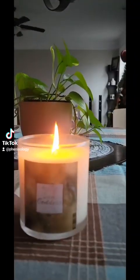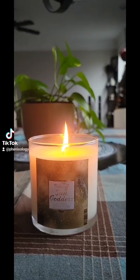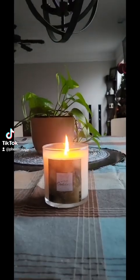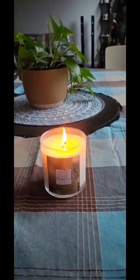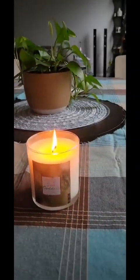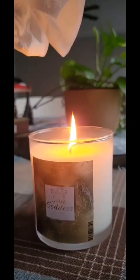Beyond the visible flame, we expect it to burn something — but in this example I'm going to show you that beyond the flame that we can see, there is still an area where there is an invisible flame. If something flammable gets near it, it can still burn you.